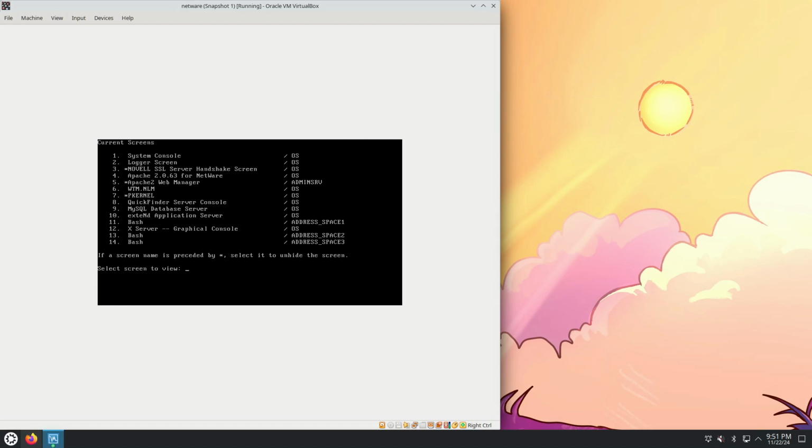So now the indexes have changed. 11 used to be the X server and now 11 is bash, and then there's 2 more bash consoles. So now switching back to the X server is 12. So you can just write 12 and press enter, or you could go Alt Escape and switch. No, you cannot. 12.